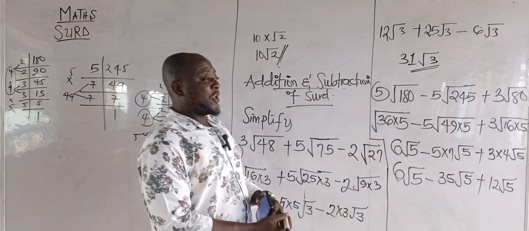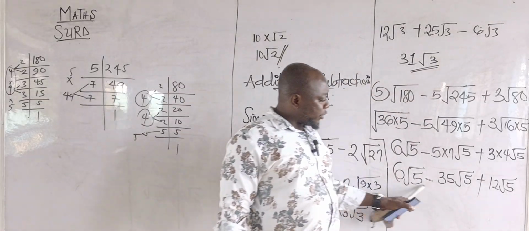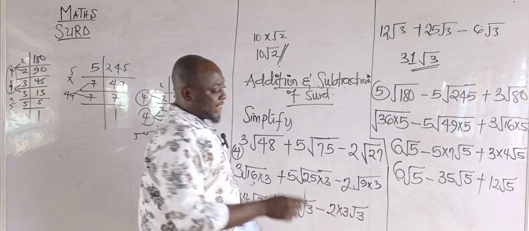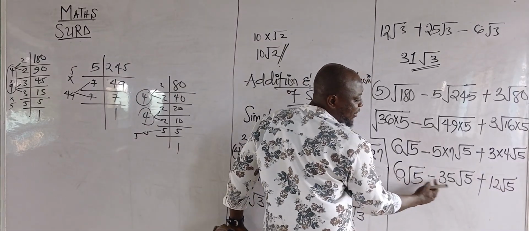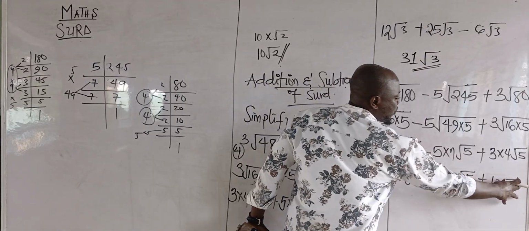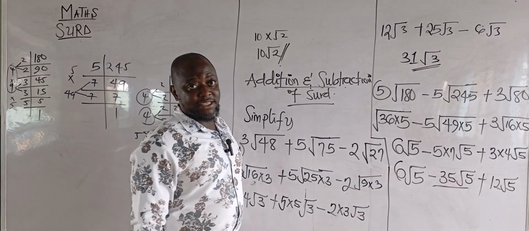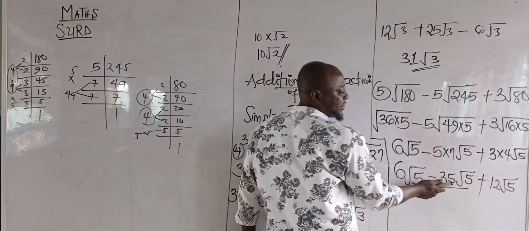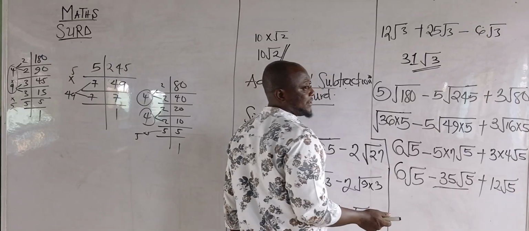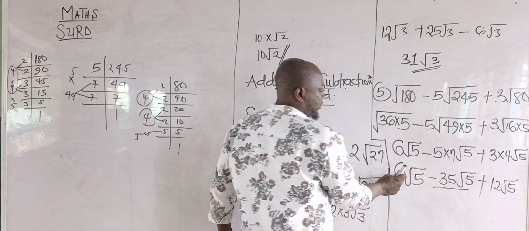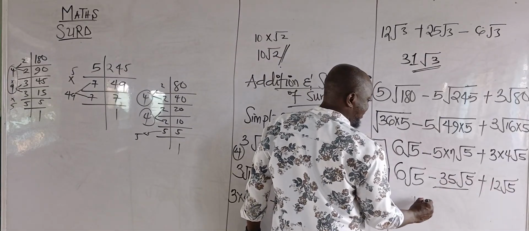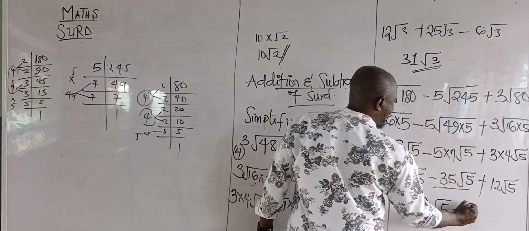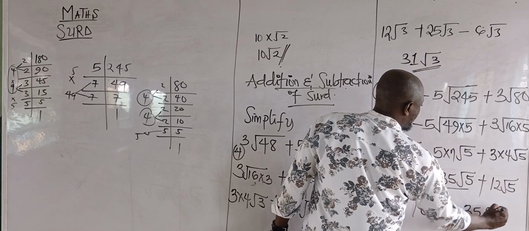That is it. From this point now, see, they are all having plus and minus, but they are having the same root. So please check this. The root here, this minus is for the middle value. So this one and this one are plus. Please observe that they are plus. So you add this one first, or you can say 6 minus this one, and then this minus this one. It's the same thing you will still get. But let me do what I want. So this plus this one now will give us 18. 18 root of 5 minus 35 root of 5.